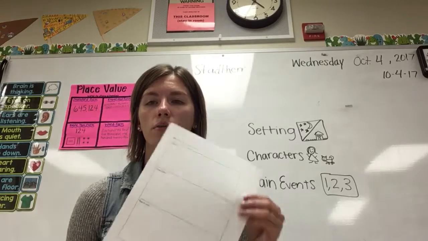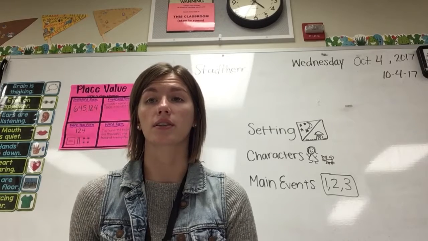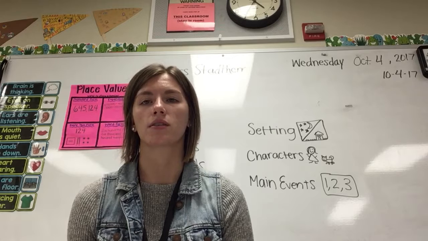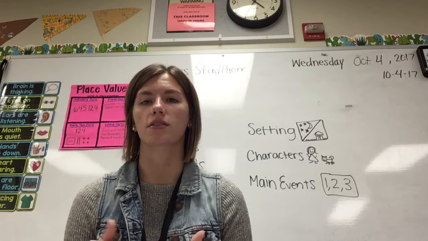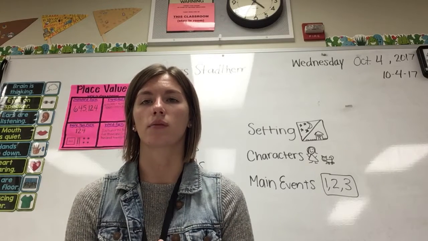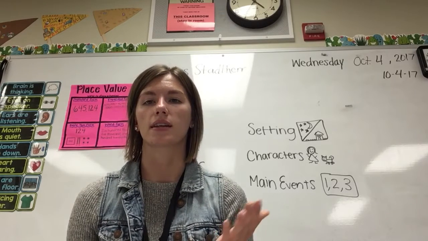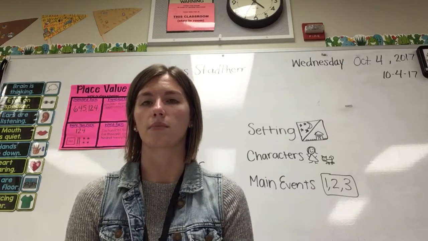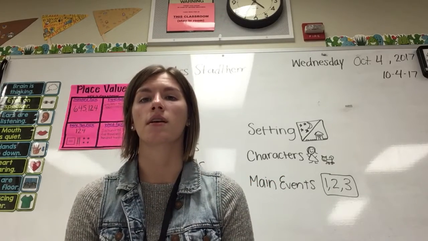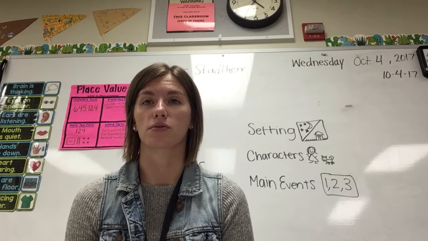After we are done with the worksheet, they'll turn it into me, put all the crayons in the bucket. I'm planning on using this worksheet later in the week, where we can review and compare to other stories we read to talk about setting, characters, and main events. Before we're officially done with the lesson, though, we will review the hand signals and what setting, characters, and main events mean. So we would again say settings are a place or a time. Characters are people or animals. Main events are the things that happen throughout the story.